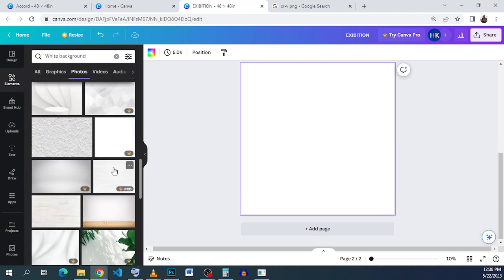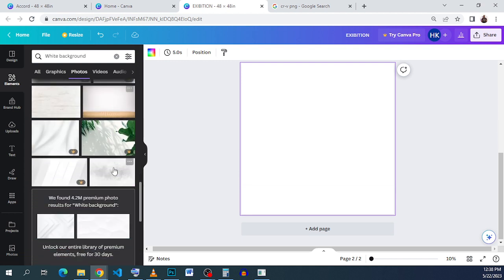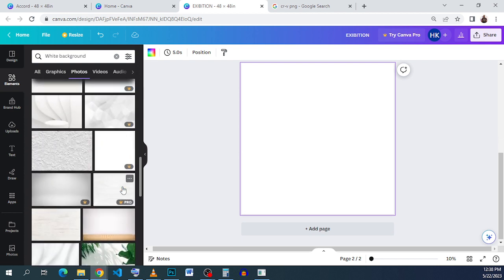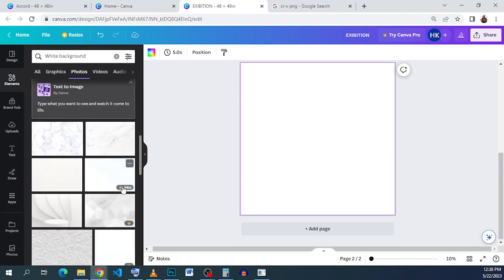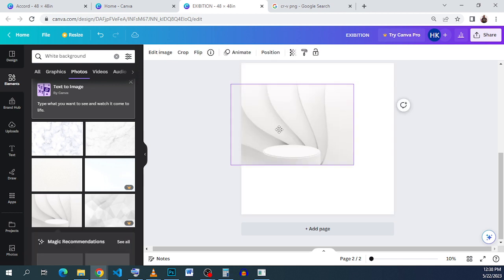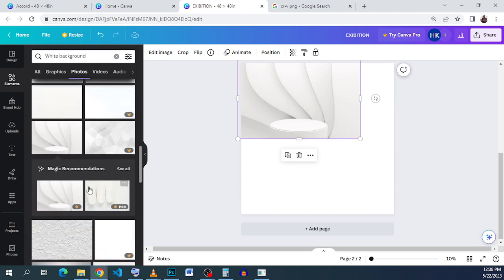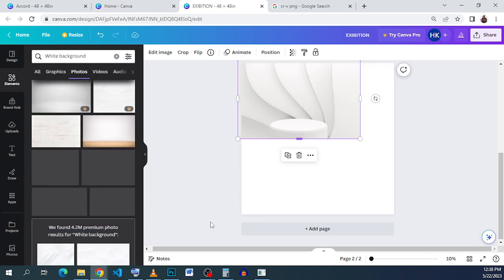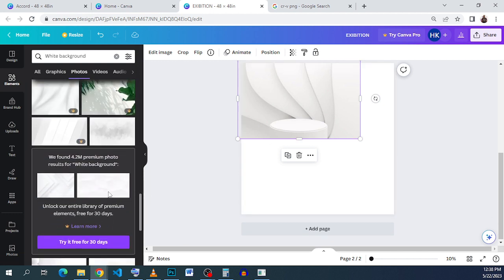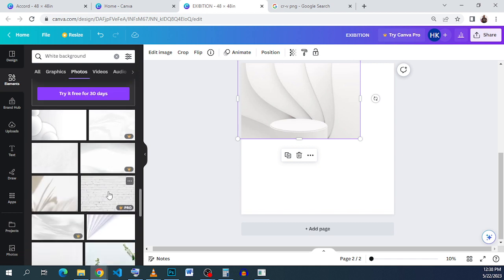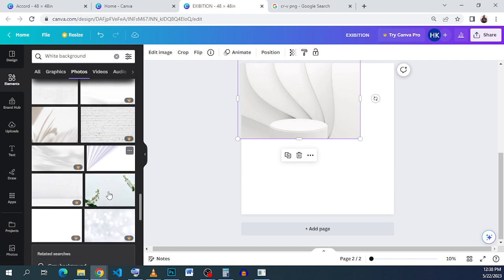There are a lot of white background options available, and this is what I sometimes do when I am not sure of the kind of background I want to use. I just select one for the meantime, and as I've selected it, I still scroll down and look for another one that I think would look good.